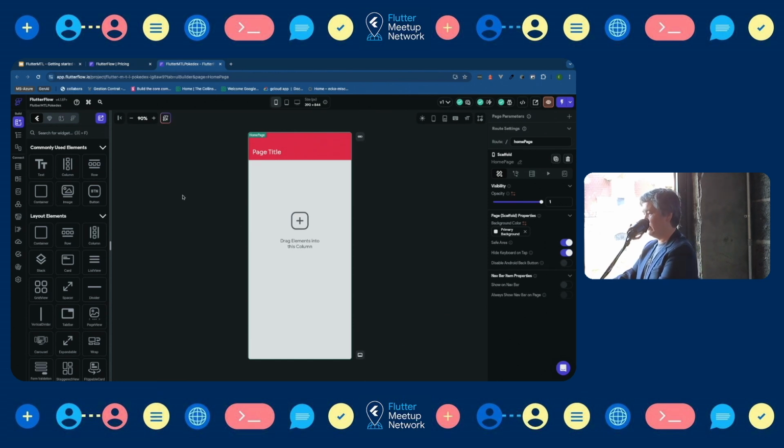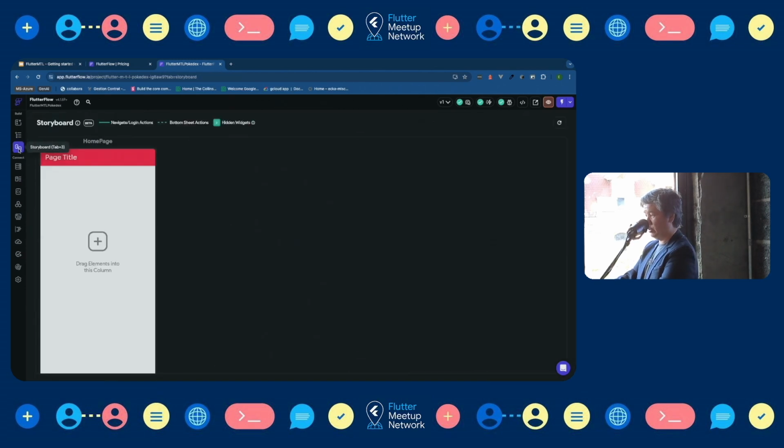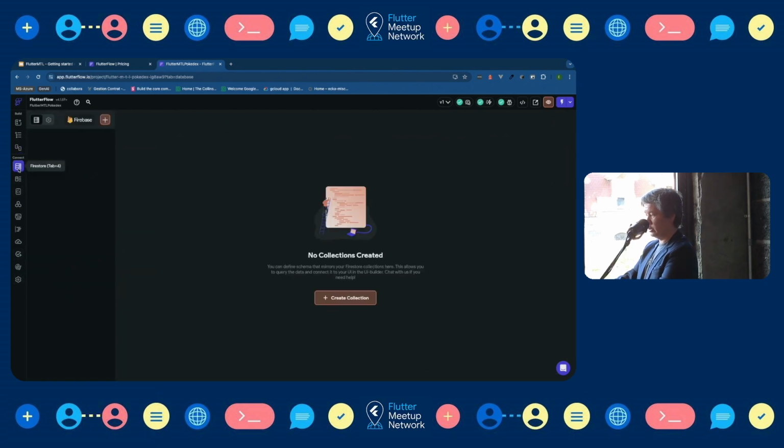Okay, so let's have a quick look at the project. This is the main screen when you have your project. On your left, you have all the navigation, all the sections you can go to. This one has all the widgets that you can use to build your pages. This one has the pages and widgets that you have built in your application, to see the structure. This one is a storyboard that helps you see how all the pages interact together. And from there, you have all the connections that you can make. Here, you have the connection with Firestore.